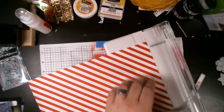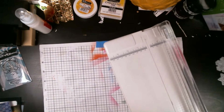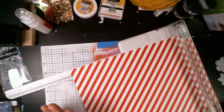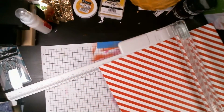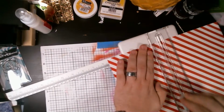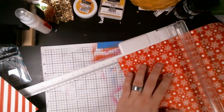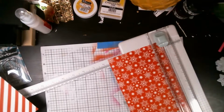All right, so we're going to first cut off this bottom piece, and we have to make sure this goes in the right direction, and you'll see why that matters in 1 second. So we're going to cut this down. Normally it would be 5 1/2 tall by 4 1/4 wide, but we're going to change that a little bit here. I'm going to cut this down to 5 1/2 because that's still the height we want. So that's 5 1/2. I'm going to do the same on the second one. I'll show you a fun trick with this pattern paper. So that's also at 5 1/2.